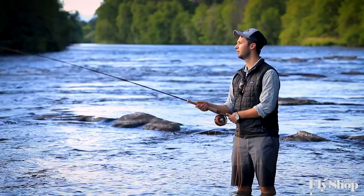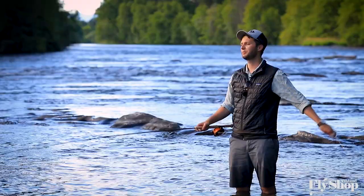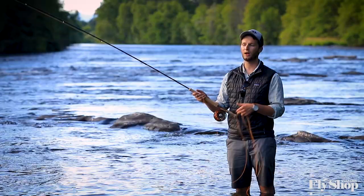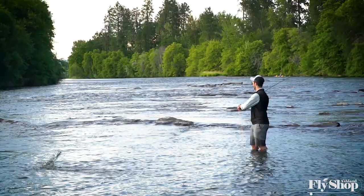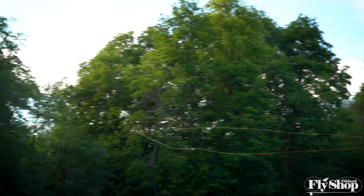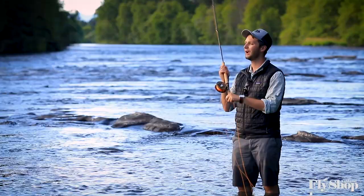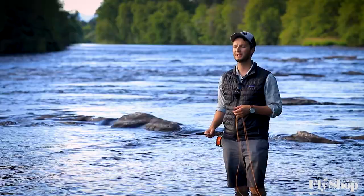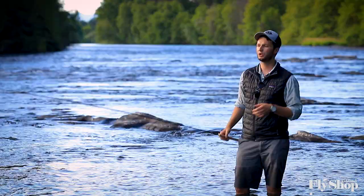We'll see this rod play in a lot of different places. People will pick it up particularly for trout fishing throughout the west — Montana's Missouri River, the Bighorn, the Madison, the Yellowstone, South Fork of the Snake. It's a great rod. People think of the four-weight as the big fly rod in a trout spey quiver. It creates aerodynamic loops whether it's a Scandi body, Skagit line, or a Rio Scandi Short in a 270-grain. On big water with big wind like the Yellowstone in Montana, this rod is going to cut through that wind.